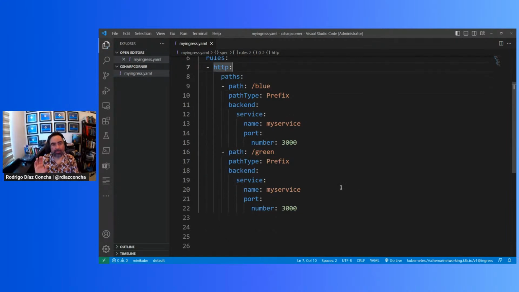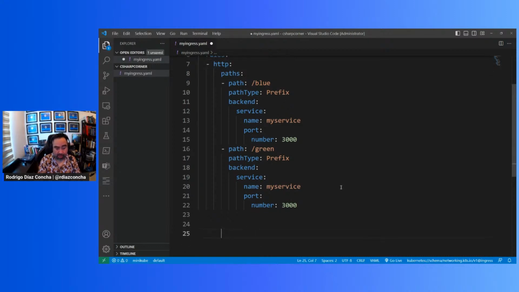So of course my application doesn't understand /blue, that particular segment in the URL, and neither green. Okay, so I need something to rewrite things, and that's why I'm going to use that annotation.